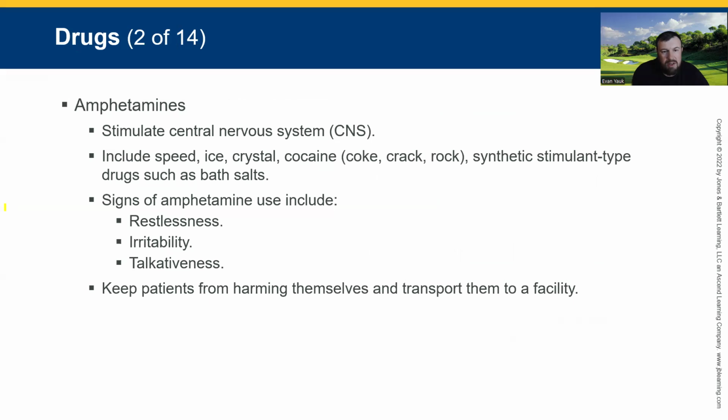Amphetamines stimulate the central nervous system, or the CNS. It includes speed, ice, crystal, cocaine, coke, crack rock, and synthetic stimulant-type drugs such as bath salts. Signs of amphetamine use include restlessness, irritability, and talkativeness. Keep patients from harming themselves and transport them to a facility. I am going to go a step further and tell you, go ahead and get law enforcement.